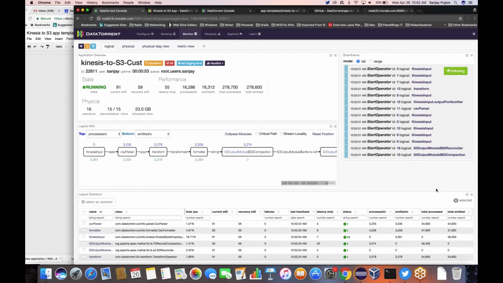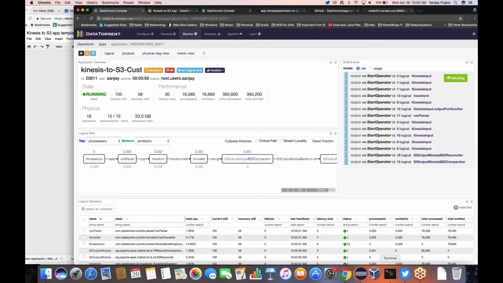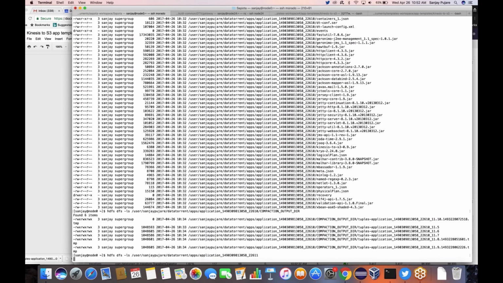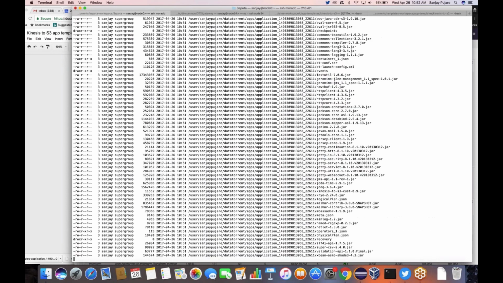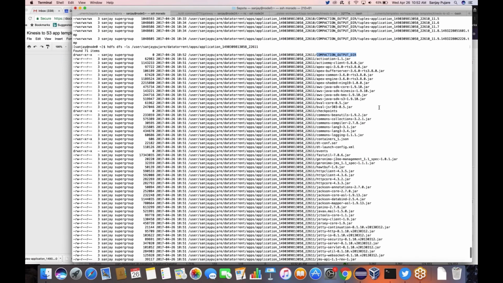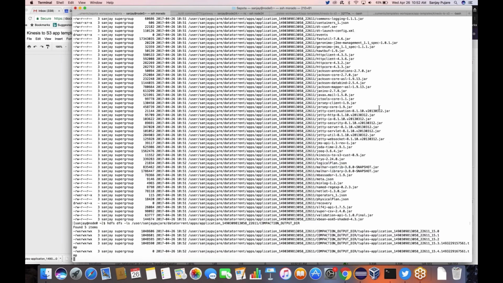Going back to the application, the number is 611. I'm going to go back to my HDFS, and this is the intermediate storage where my S3 output operator uses intermediate storage on local HDFS to do compaction. If I'm right, we didn't look at it last time, but let's see what we see here.